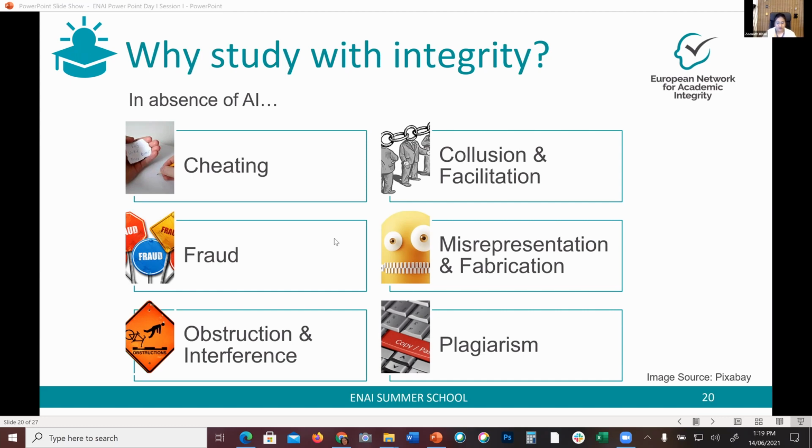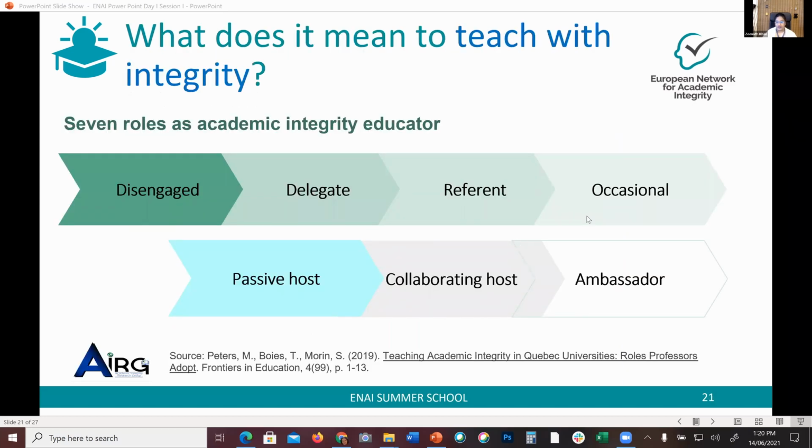And then there's fraud, of course, and misrepresentation and fabrication really come hand in hand when you're talking about research ethics. Then there's obstruction and interference as well. So this is just a quick snapshot of the kind of misconduct that is out there. This is not all the misconduct, this is just some of it that you may come across during the 5 days of the sessions that you're going to be doing. I think that's for Martin. Yeah, that's my part.